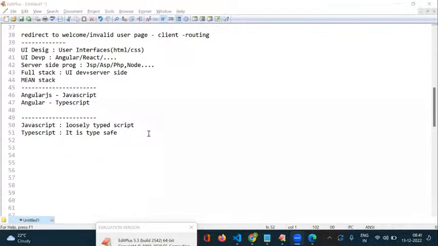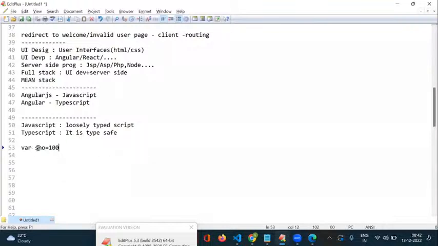So in JavaScript, at the time of variable declaration, we are unable to provide data types like number, string, boolean. These types of data types are not possible to provide. Is it clear? Simply we declare the variable like var serial number equals 100.